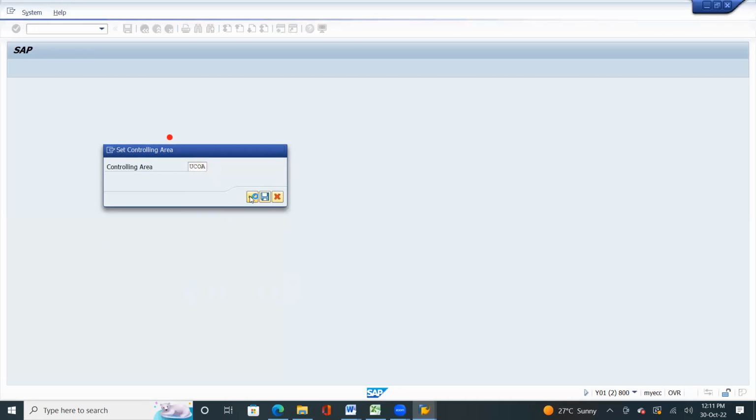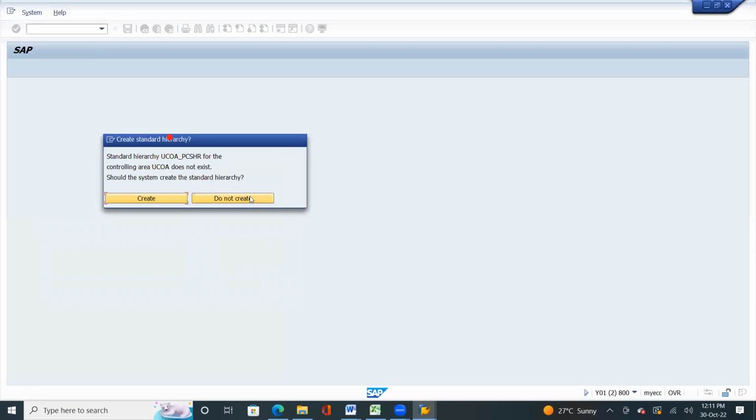So one message will appear once we press enter. Just note down that message. This is the standard hierarchy name by default; as per your controlling area, it takes it. It says the standard hierarchy UCOA underscore PC SHR for the controlling area UCOA does not exist, so should the system create the standard hierarchy?